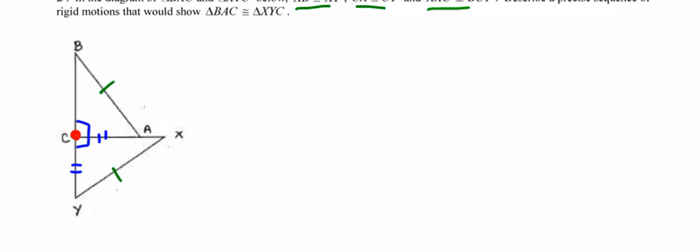All right, when I looked at this, I said I'm going to use my angle C as a center of rotation and I'm going to rotate triangle ABC 90 degrees clockwise. Rotating him 90 degrees clockwise will move point B onto point X and will move or rotate point A onto point Y. Point C being the center of the rotation itself will not move at all. So a rotation of 90 degrees in the clockwise direction using point C as the center will map triangle ABC onto triangle YXC, making them congruent to each other. So that's the sequence of rigid motions that I'm going for. Or you might have said I can take triangle XYC and I can rotate him 90 degrees counterclockwise about point C and that will map one figure onto the other as well. It doesn't matter which one you use as long as you find that sequence of rigid motions that maps one figure onto the other.